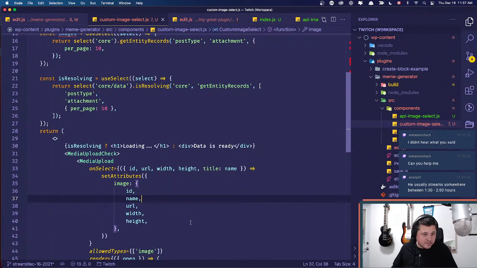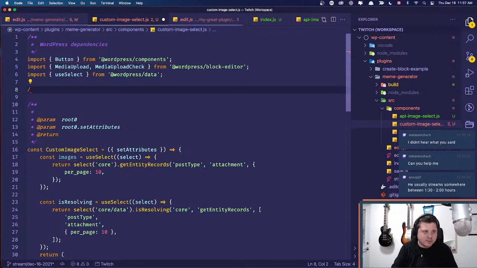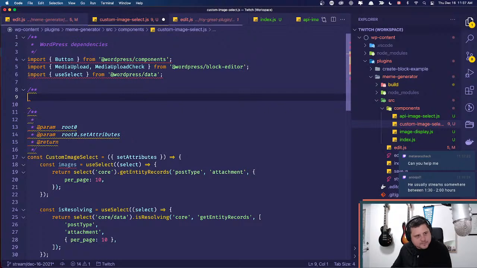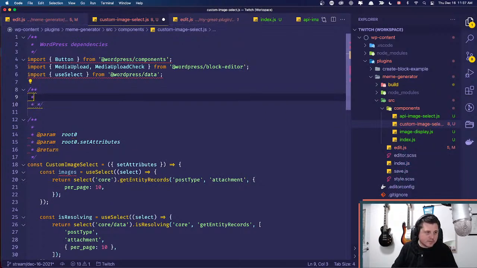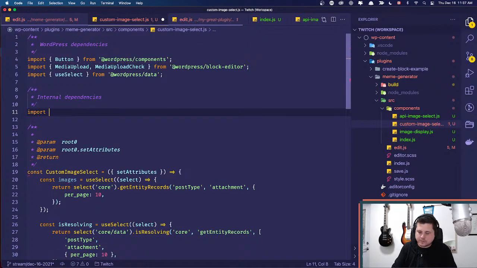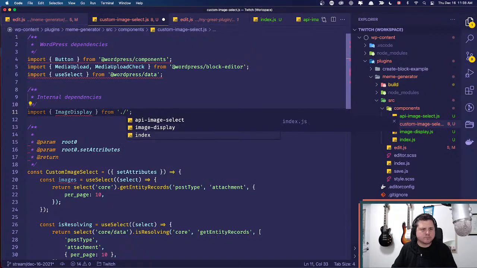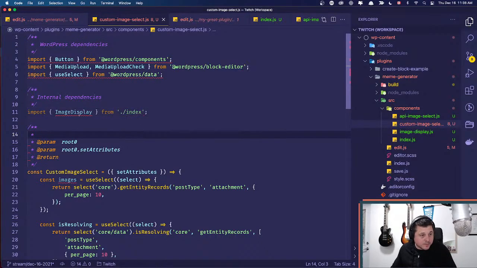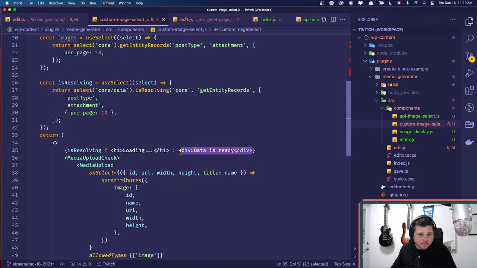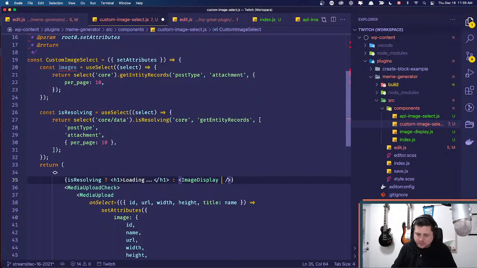All right. Okay, so in here, I'm going to import some dependencies. Oh, I really hate it when it does that. It's going to drive me nuts. Okay, so I'm gonna import, what is this, image display? Image display from, not from there. Oh wait, yeah, it is from there, isn't it? Let's do this. Okay, so image display is gonna go in here. Right, boom. And then I need images, which I think I just called images.